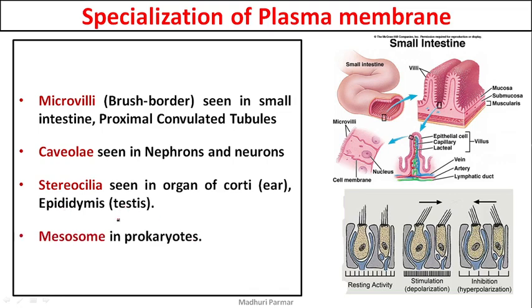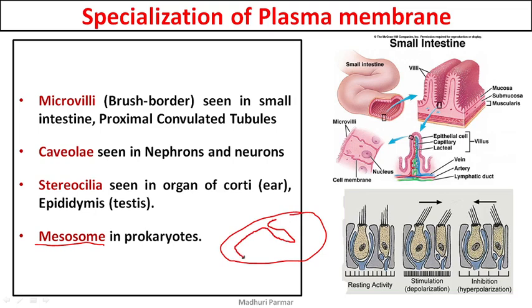Okay, then in prokaryotes we have already discussed, they have mesosomes. Mesosomes are special structures of the plasma membrane, and because the prokaryotes do not have organelles, for compartmentalization, to make sure that not all reactions are occurring in the same cytoplasm, mesosomes are present. For example, if this is the bacterial cell, there will be something like this, this is a mesosome.